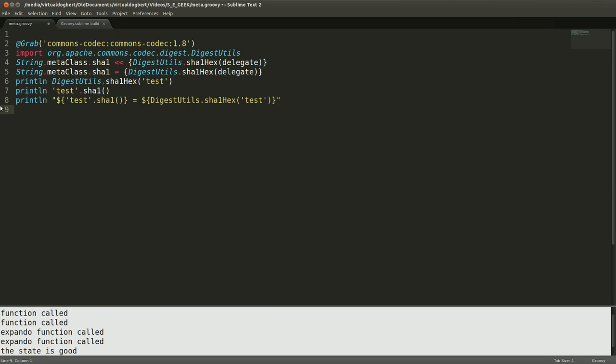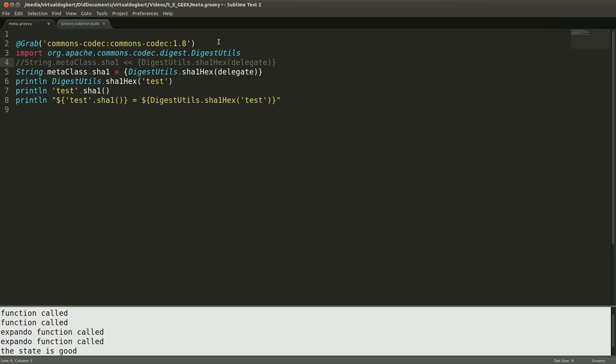One thing I didn't mention is that you can do meta classes on either the class itself or an instance of the class. If you do it on just an instance, then it's only valid for that instance. But if you do it on a class level, it's valid for the whole entire class anytime you use it. Now, one thing to note, I've been using equals, which will overwrite any method that's there. If you use this arrow, it'll add to it or throw an exception if there's a method already there. So I'm just going to comment that out.